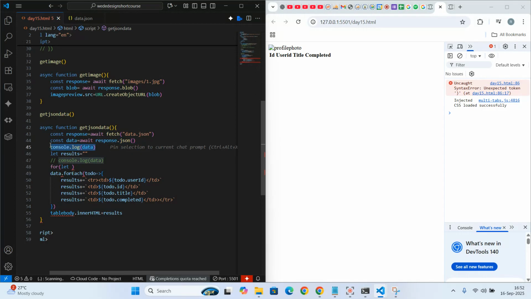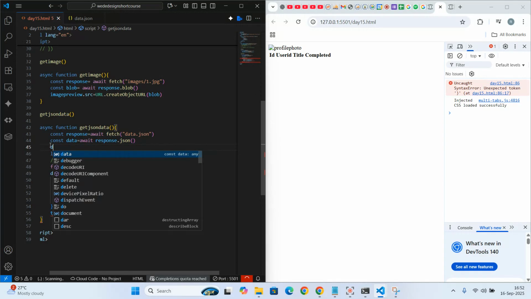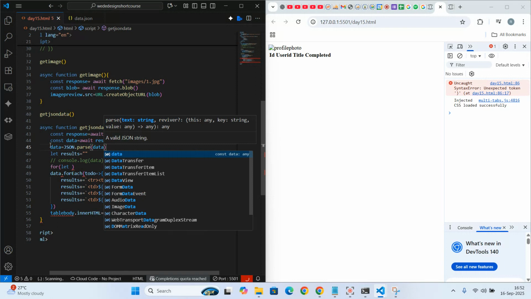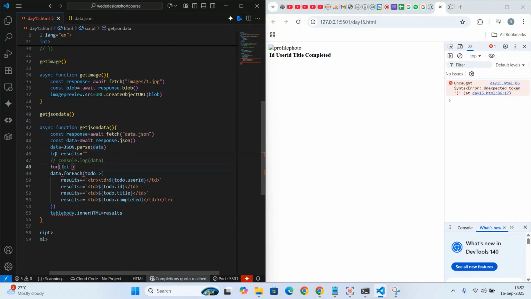Let me try this. Data equals JSON. Data equals JSON dot parse data. Sometimes JavaScript is very silly.